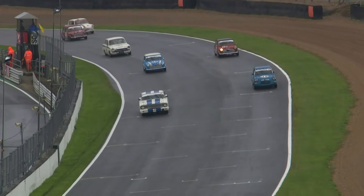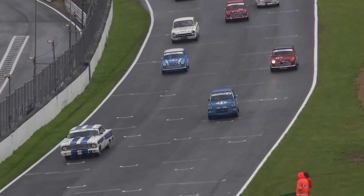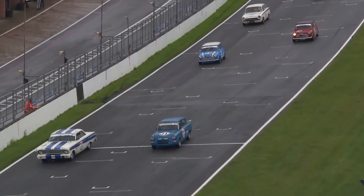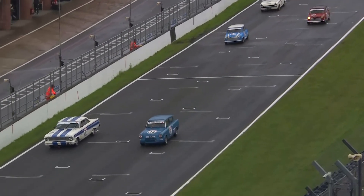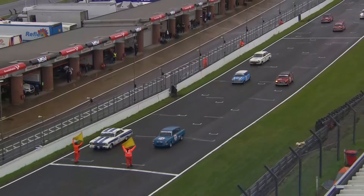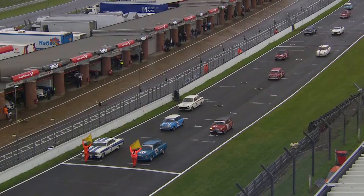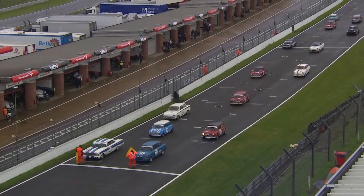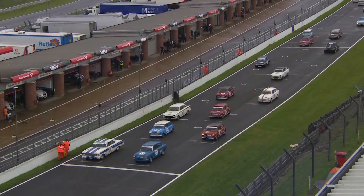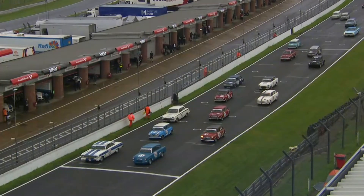The minis could be the ones to watch here - Barry Syme, Neil Bray on row two, Patrick Keneally on row three in the Lotus Cortina. I think the minis are going to be the ones to watch in these wet conditions. Is this going to be as close as the last two races? We saw the 383 Group One touring cars and the junior saloon cars - some quite stunning racing. The rain shouldn't dampen things too much. We'll see plenty of sideways action - that's what these cars were in some cases designed for, especially the Lotus Cortinas and the minis.